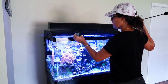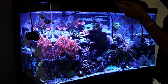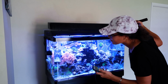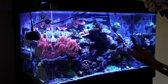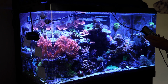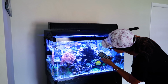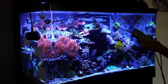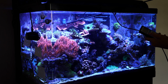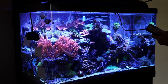So, here goes nothing. Oh yeah, the lights are freaking, wow. This little wand is really nice. All right, so back corner, all the way at the top. Like, I mean, there's no coral there. We're reading like 120. On top of my Monti, and also this is 80. There's a little bit of Monti growing here. I don't want to hit it.